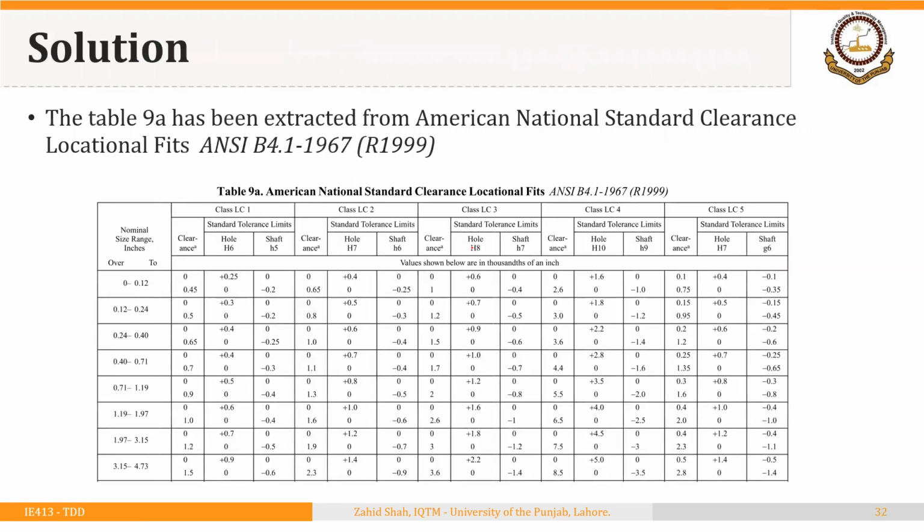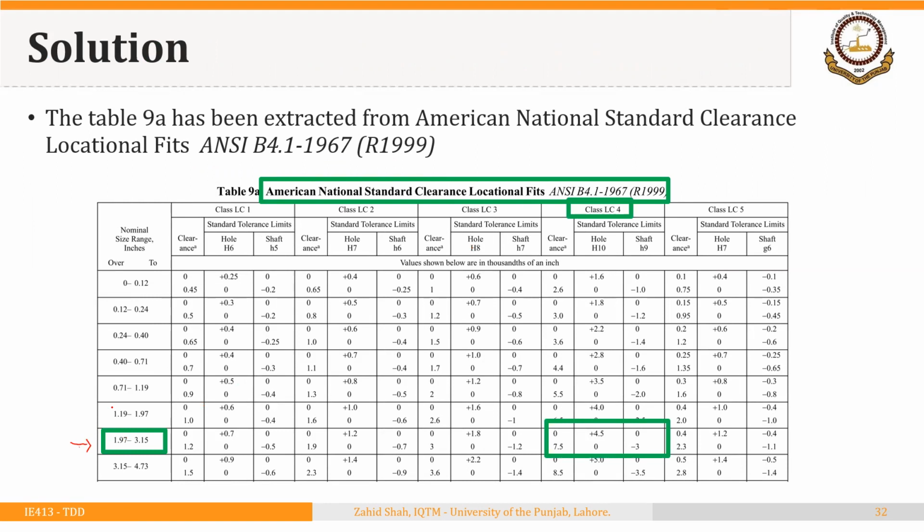This table is similar to the table of RC fits. The size is 2, so that lies between 1.97 and 3.15, and the class of fit is LC4. The procedure is the same as we use for RC fits. We are using a basic hole system, so first we will determine the size of the hole. The hole will have a basic size of 2.